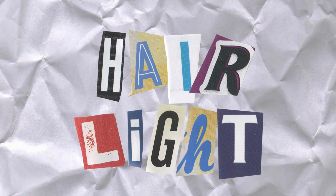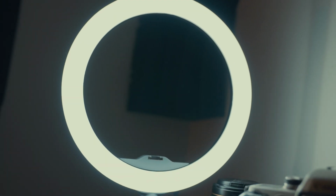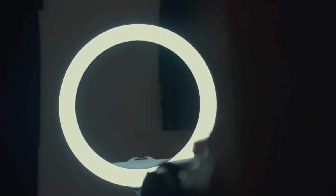Next, we have the hair light, and this is exactly what it sounds like. I use a hair light to light my hair from the back, and it creates some separation and some depth from the background. I'm just using a ring light as my hair light, and I'm just gonna position it behind me at an angle. And so hopefully now you can tell that that light created a little bit of separation from me and from the background.